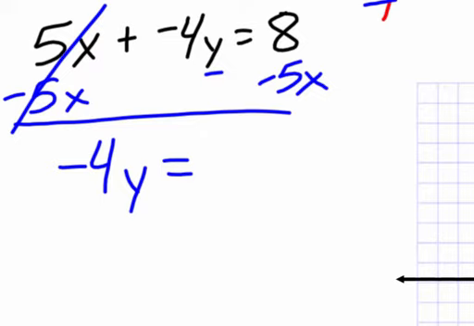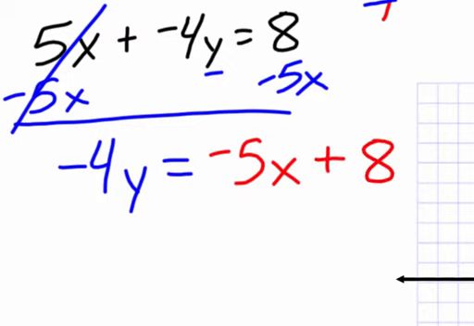Well, I can't combine those. They're unlike terms. And instead of writing 8 minus 5x, I want the x term to come first, like it is in my slope-intercept form. So I'm going to put my -5x first and put my 8 afterwards. Well, it's a +8, so I have to put a plus sign with it. Plus 8.